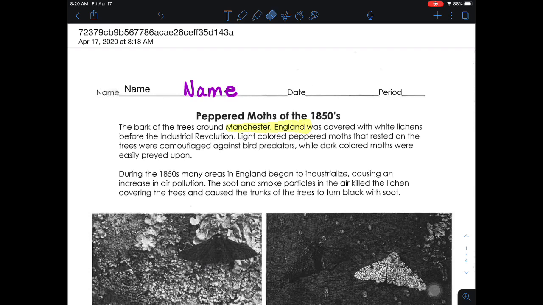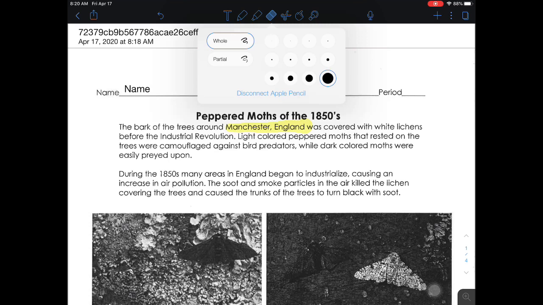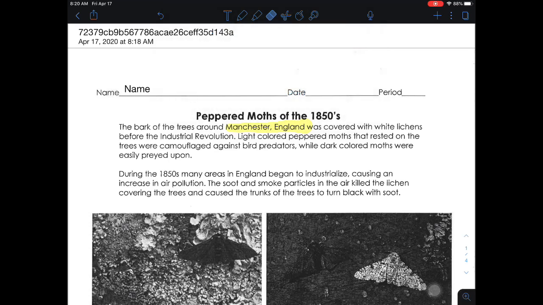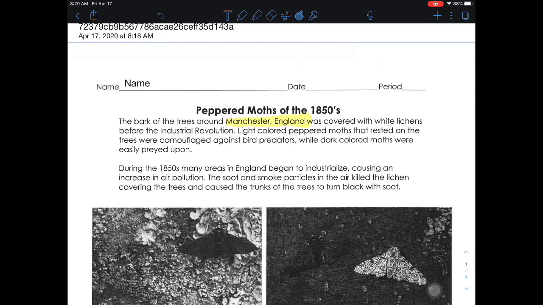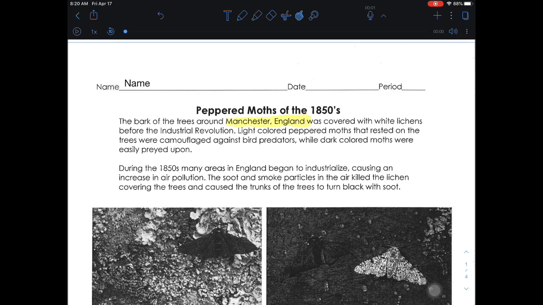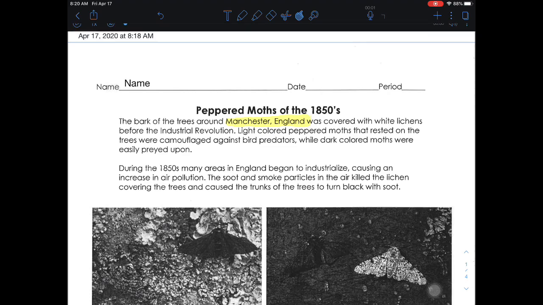There is an eraser, which is helpful, and you can erase anything that you want. If you hold it down, you have some more options of size and things like that. The scissor is like a cut and paste. The finger lets you move the page around, and so there's some options there. If you see the microphone and your teacher is recording something, a little caret will show up, and then you can press play to see if your teacher talked to you in your worksheet, or you can talk back to your teacher in the worksheet if you want.